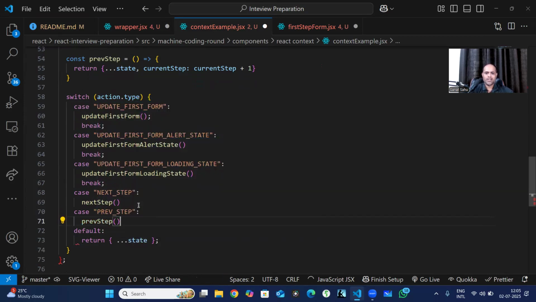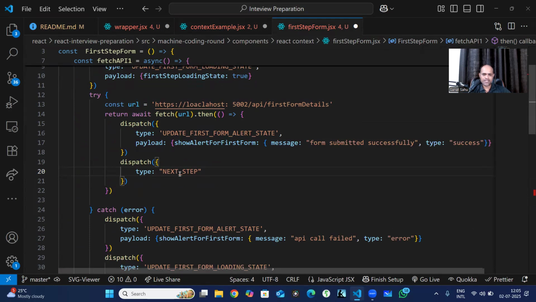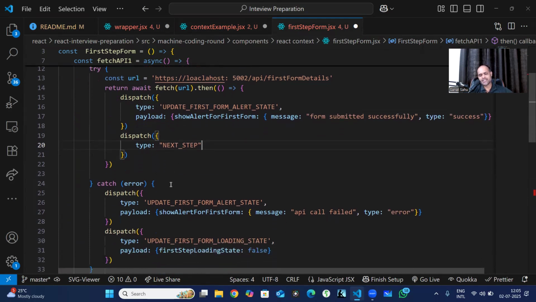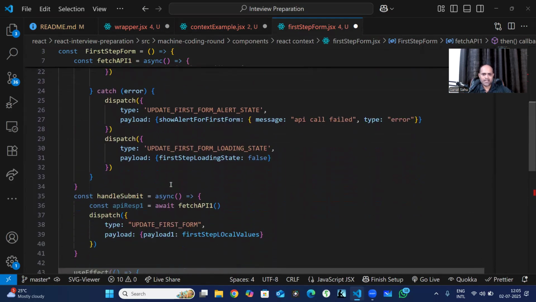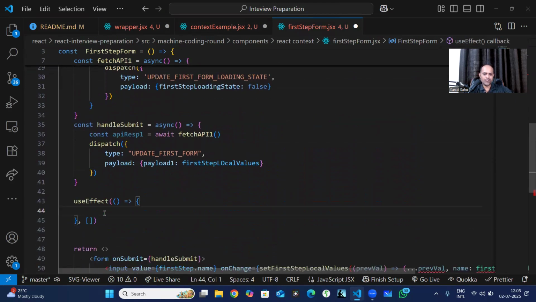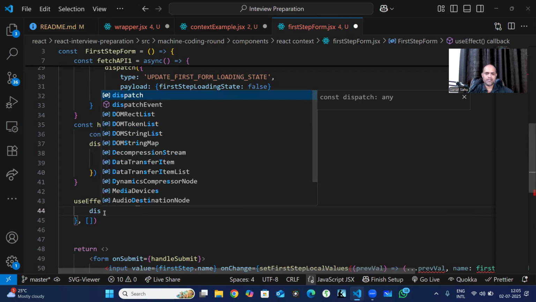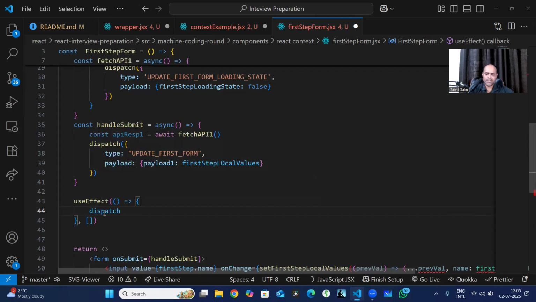Okay, simple. Now, whenever this particular dispatch happens, that means here the dispatch happens, I'm doing the API call and the next step dispatch. Imagine that I'm using the useEffect. In the useEffect, I'm doing the API call, maybe for the edit kind of thing, I'm doing a dispatch. I'm getting the edit call.